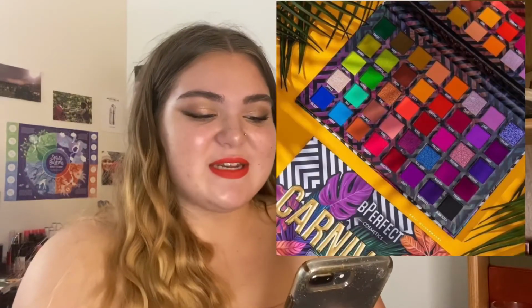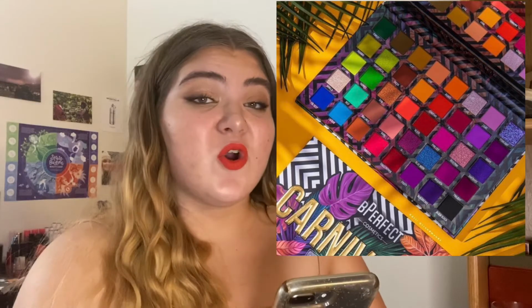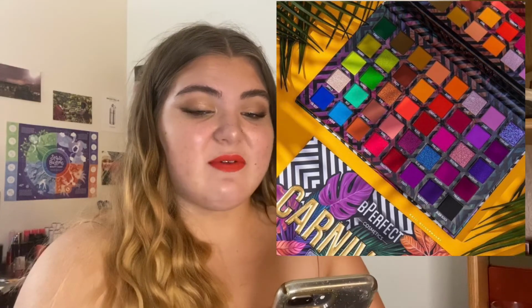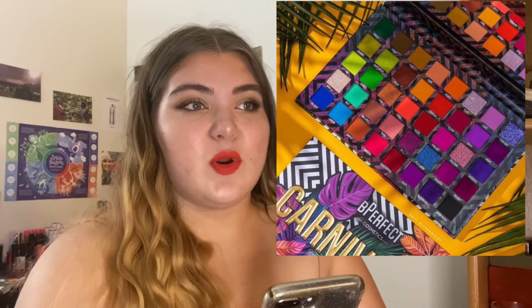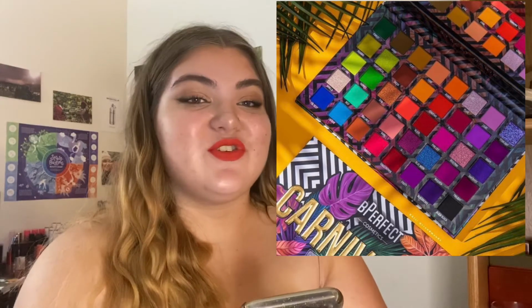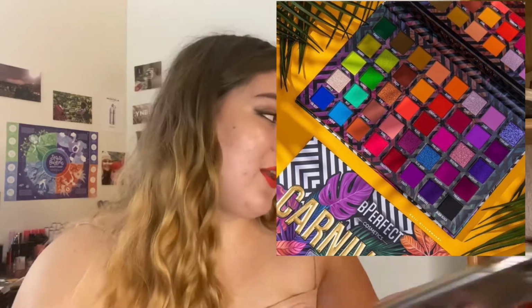So this is something that apparently was super popular, but I knew nothing about. This is the bperfect x staceymariemua Carnival 3 Love Tahiti collection. I am just going to be talking about the eyeshadow palette. It is $49.95. I think there are 40 shades in it. I heard the quality is amazing. I have now seen Angelica Nyquist do a video, and I think Amy Loves Makeup did a video on it. The colors are really pretty. I do think the color scheme is really gorgeous for a rainbow palette. I think it is more of an interesting color story for a rainbow palette, but for me personally and for my collection, the eyeshadow palette is just too big. I don't think I would really reach for it that much. I try to stay away from bigger eyeshadow palettes, even though I do have a few over here that are bigger. So I did not add that to my wish list.